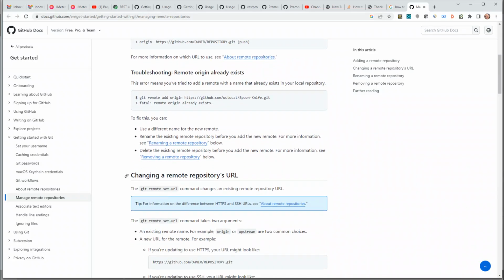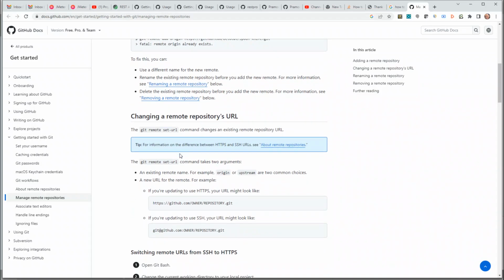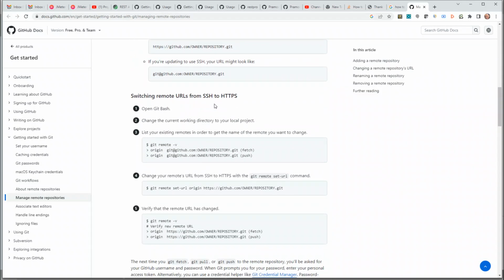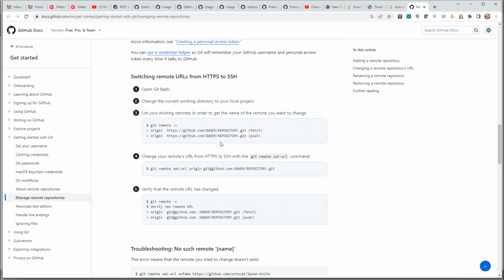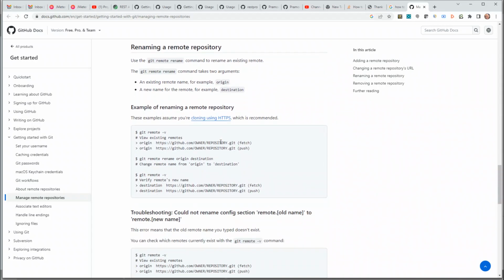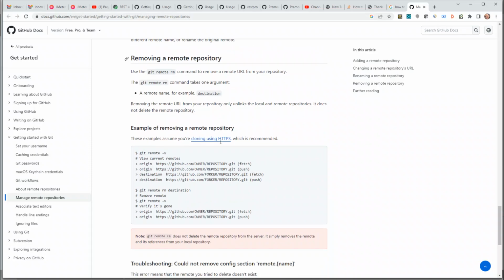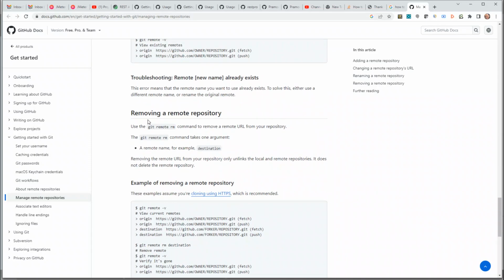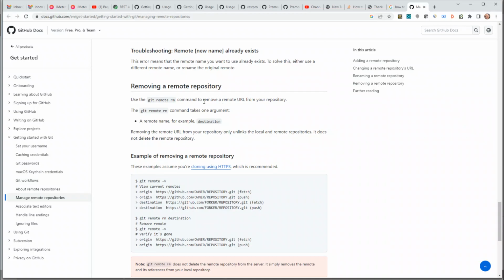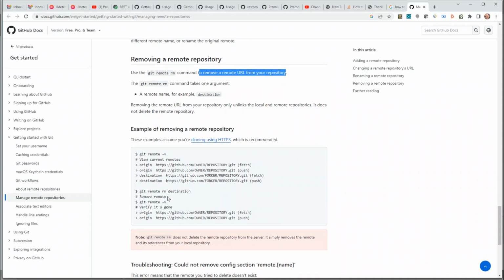And changing a remote repository, git remote set-url, switching remote URL, and so on. Removing a remote. Yeah, so it is also showing how we can remove a remote. So if I do a git remote remove, it will remove the remote URL from the repository. Let's just do that, right?